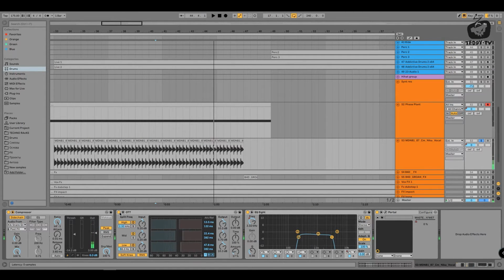The next element is a vocal loop with some processing on it, OTT and EQ. It also has Portal, which gives this really nice bass effect.